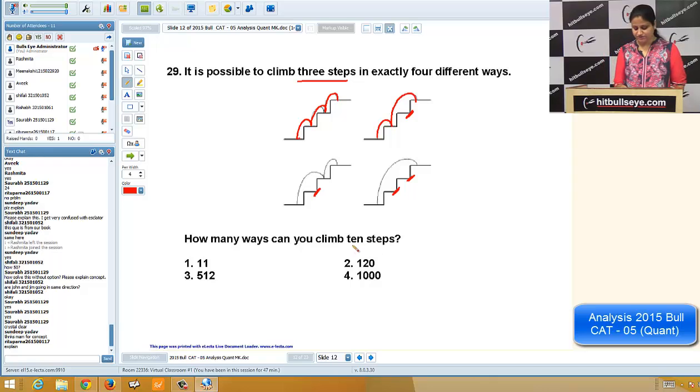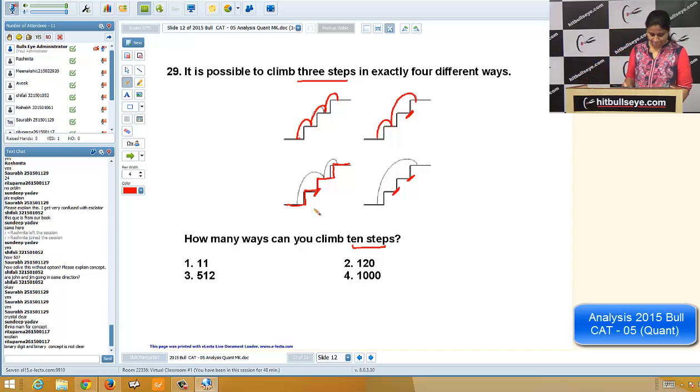The question is in how many ways can you climb 10 steps? First of all, how many steps are there in the case given? There were 4 steps. In the 4 steps, you will take 3 steps. Is it okay? Maximum you can take 3 steps. So in the case of 10 steps, the maximum you can take is 9 steps. Are you getting me, Rituparna? Simple question it was. You have to take 9 steps, say step 1, step 2, and so on up to step 9.